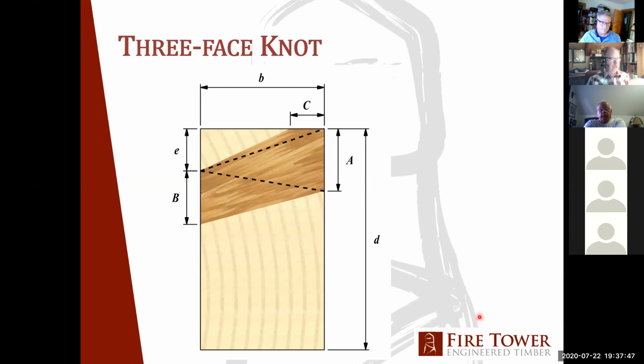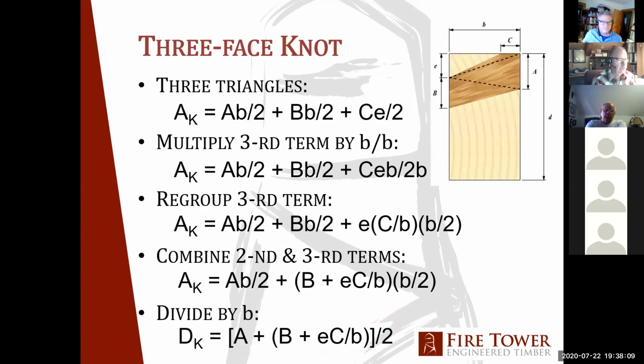The 3-face knot appears on 3 faces, obviously the opposite faces, A and B, and then edge or face C with dimension C that's adjacent to A. In this case, we have 3 triangles with areas AB over 2, BB over 2, and C, dimension C times its height, which is this dimension over here, E over 2.